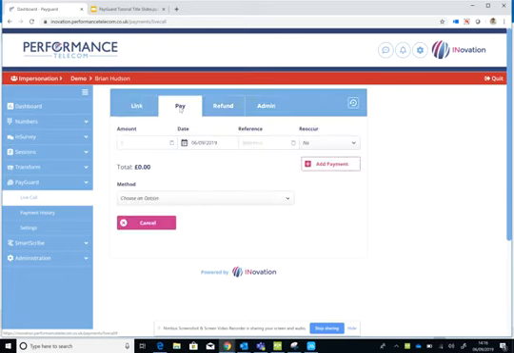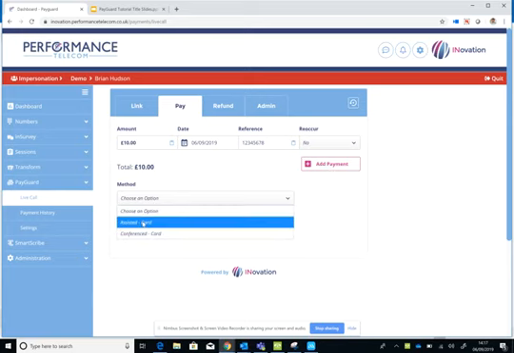So I now just go to the Pay tab and I type in the amount that I would like to collect. I can forward date that or just leave the date to today's date, and I can then also put in a reference number, which would typically at this stage be a customer ID. I've then got in this drop down here, the recur drop down, an opportunity to change that from just a single payment to a different type of payment, but we're going to just do a single payment here. I've also got an opportunity to add another separate payment by clicking that button there, but again, this is just going to be a single payment.